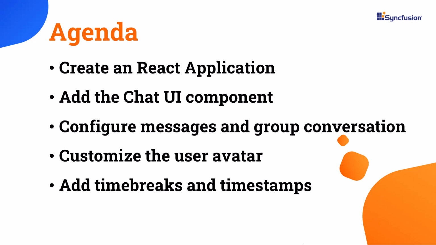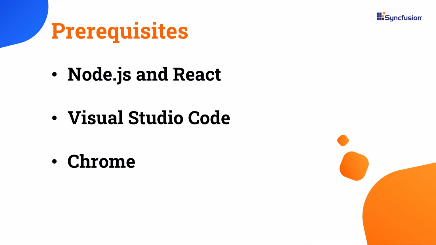In this video, I'll show you how to integrate the React Chat UI component into your React app. You'll learn to configure messages, set up group conversations, customize avatars, and add timestamps with time break indicators. Before moving forward, make sure you have installed the latest version of Node.js and React. I'll edit my code using Visual Studio Code and show the output in the Chrome browser. Let's start the application creation process.